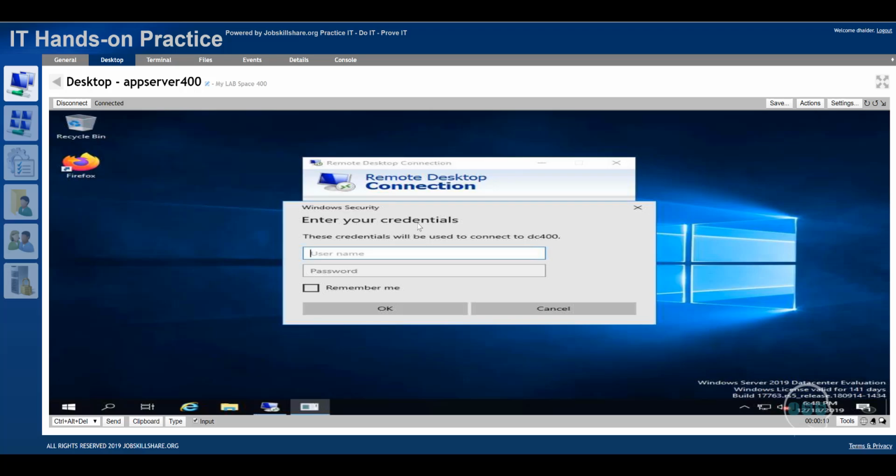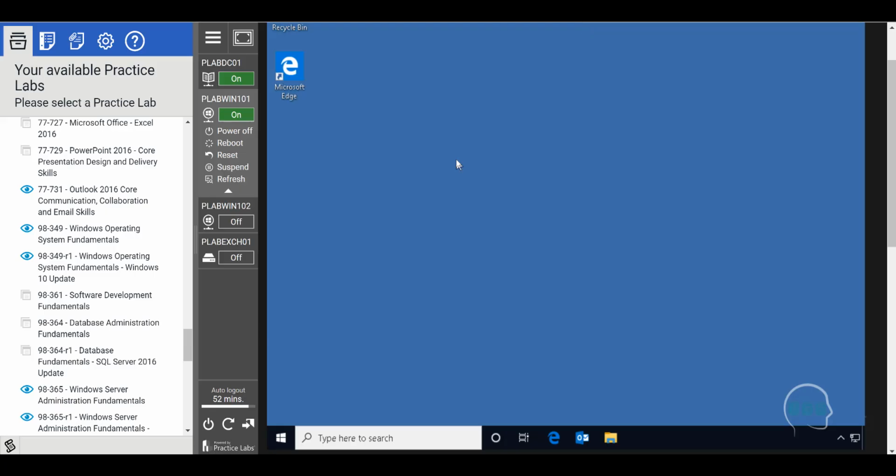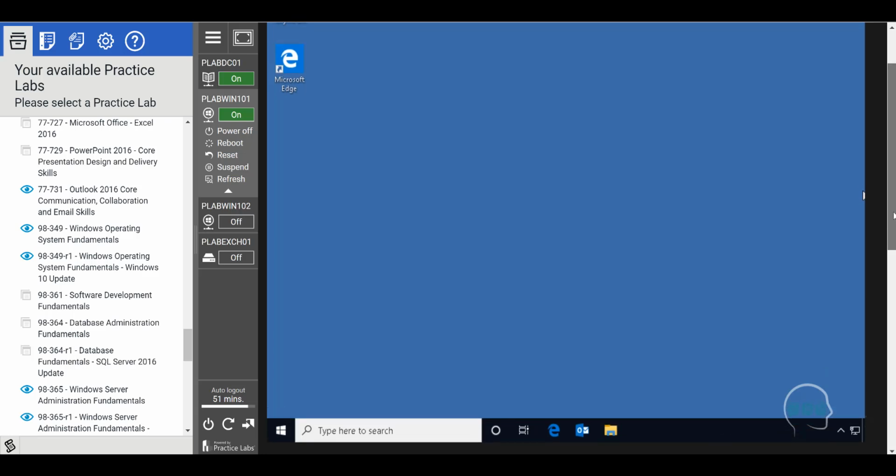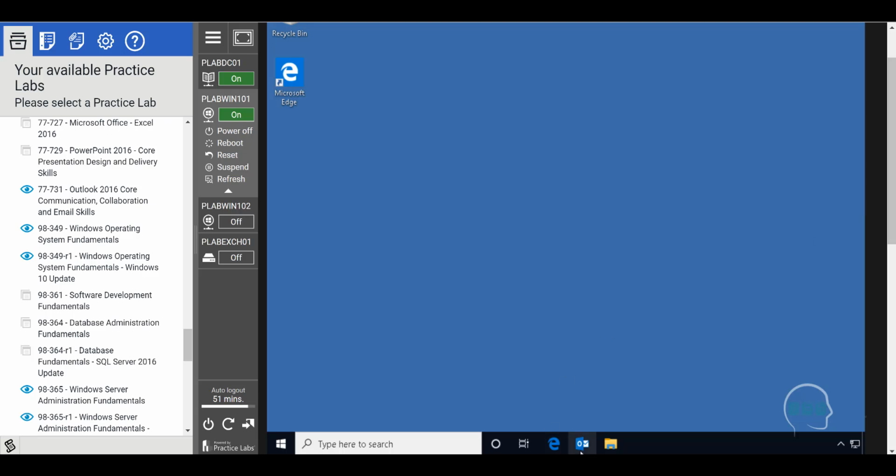For these next tasks, I'm taking you to the premium lab access because I need Windows 10 with Outlook. Here, if you open the one with Windows right here, Outlook 2016 core communication collaboration. The full lab is about Outlook, but I just want to use it so we can do the basic stuff. They may put a computer in front of you and say, okay, Outlook is having an issue. I would like you to open Outlook in safe mode.